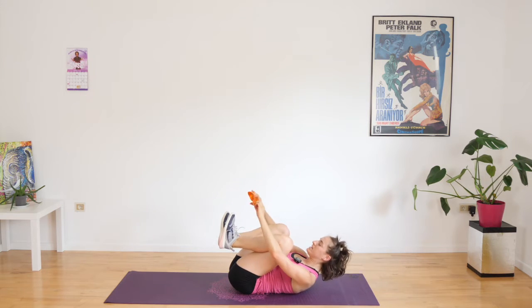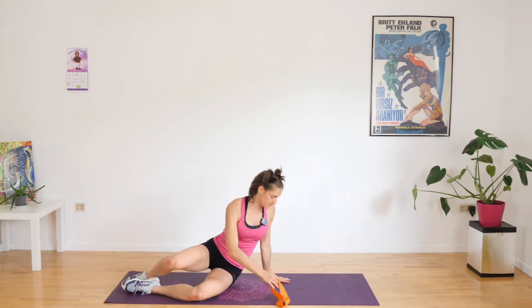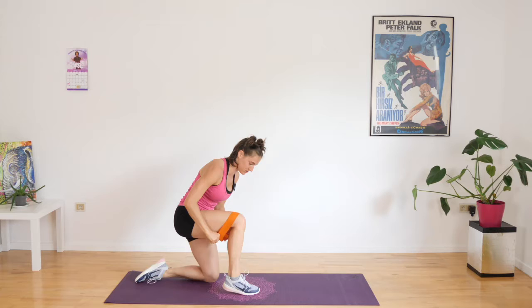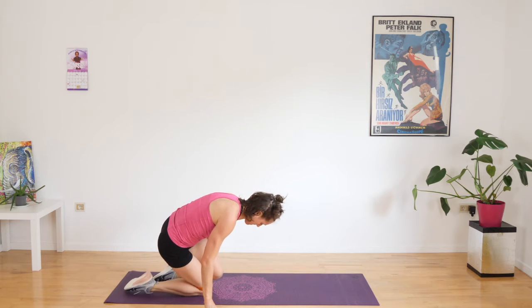Okay, so I might suggest taking the band off, rolling up, and now we're gonna reset it on our hands and knees. So it might be a little bit rough for your knees. We wanna bring it over your knee and onto your thigh again. So you do the best way for you. I like to start grounded here and then work it up.